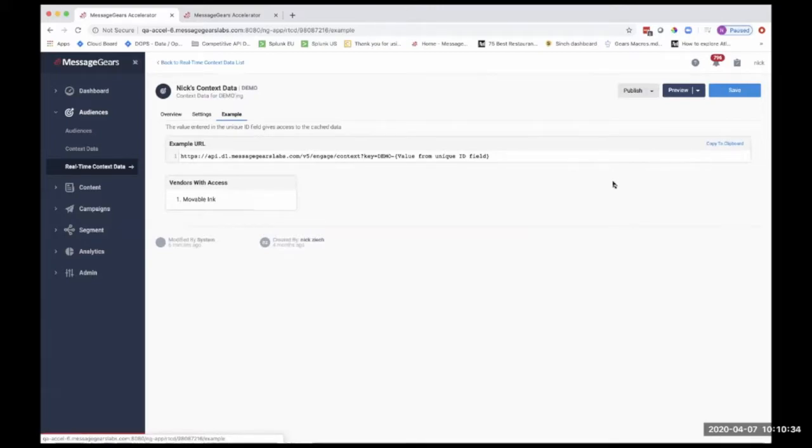But one thing I want to focus on is the fact that this data is authenticated. So I've actually given Movable Ink access to this data and sent Bill an authorization key offline. I just wanted to touch on that because it's important that we do know that this is your data and it does need to be secure. Bill will show how to authenticate from the Movable Ink side in a second. But I've set up my data. I've got my data source that I can turn around and send to Bill. And now I'm going to let Bill show you in Movable Ink what using Engage to create creative looks like.